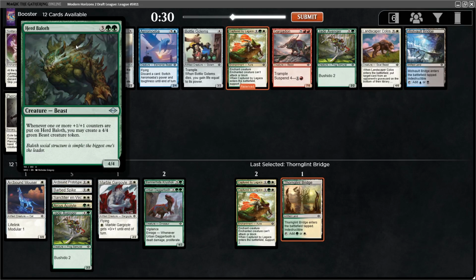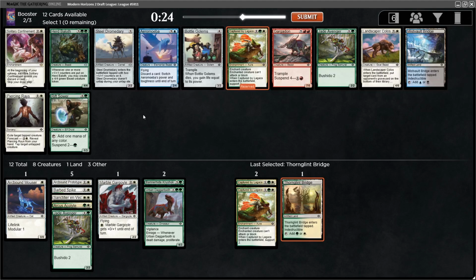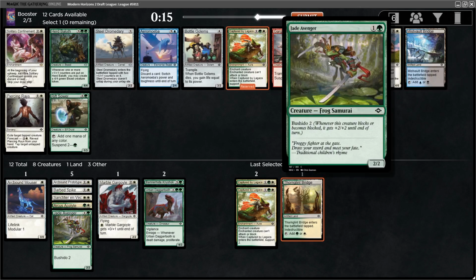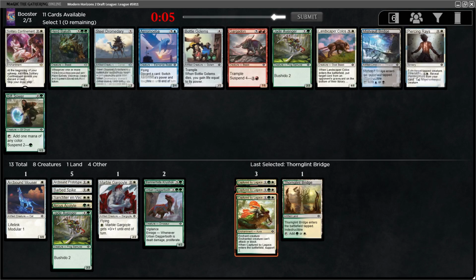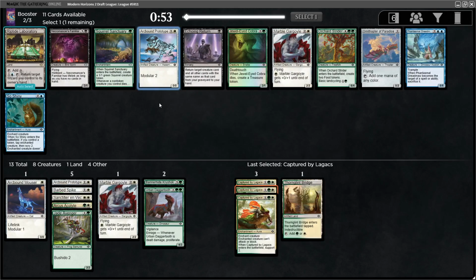This thing does seem absurd, but again, it's a card that needs something else to go right, and just playing a 5-mana 4/4 after I've already exhausted my cards isn't really what I want to be doing. And I think Captured by the Lagak is just an absolute house. Like, yeah, I'm just going to take the Captured. I do like Jade Avenger too. Jade Avenger's great, but I think this card's slightly better. 2 counters in addition to removal is nice for this sort of deck. And I have a lot of creatures already. I would love this Jade Avenger though. Herd Baloth does look sweet, but I'm just going to stick to my guns here.